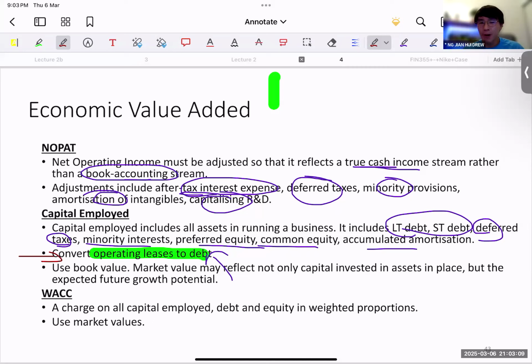Because in the corporate world, no one does the manual conversion of operating leases to debt. There is little point, I would say, in teaching you how to do it, because you need to do the discounted cash flow and all those things. Nowadays in the corporate world, you just put in a model how much operating leases there are, and the model calculates for you. So if Capital IQ can do it, then use the Capital IQ calculation. You need not show the working of how you discount all the cash flows to get it. Yeah.